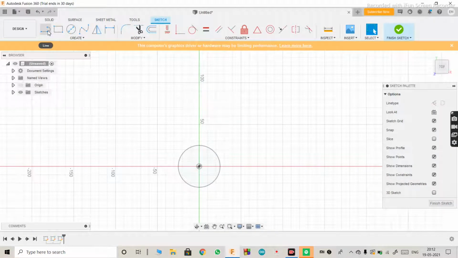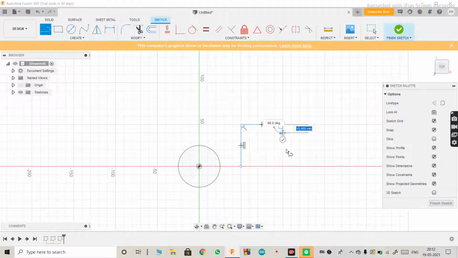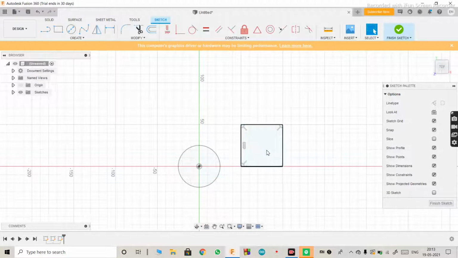Just select this line and start making a square, somewhat like this. This is the most basic way you can create a square.